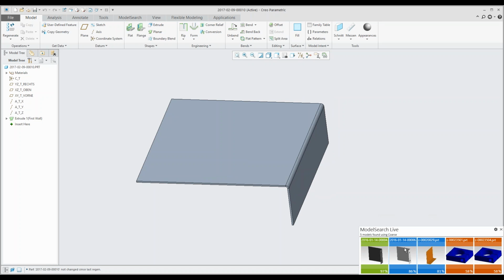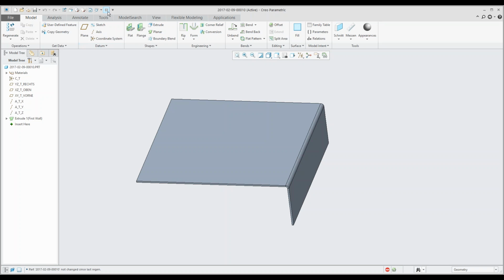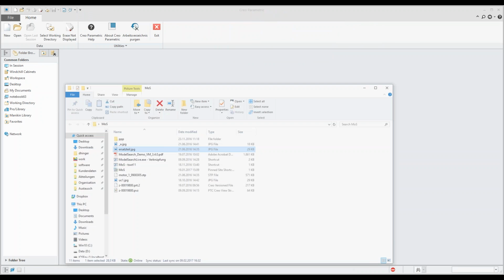Okay, so it will work with any model you create. It has to be a solid model, but to be honest, most of the models we create are solid models, even if we start with surfacing or stuff like this. And what you can also see is it's not feature dependent, so it does not matter how I create this part or how the part is oriented in my coordinate system and stuff like this. And I will show you this with a little example here.